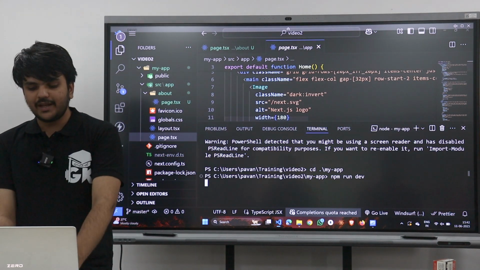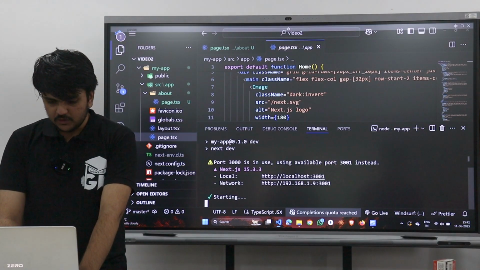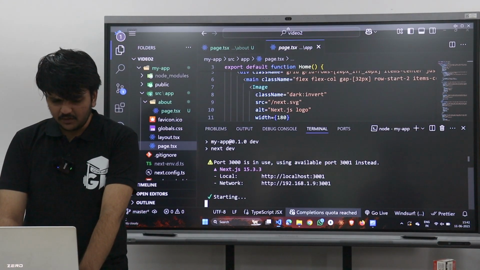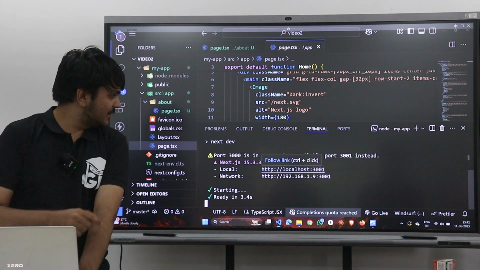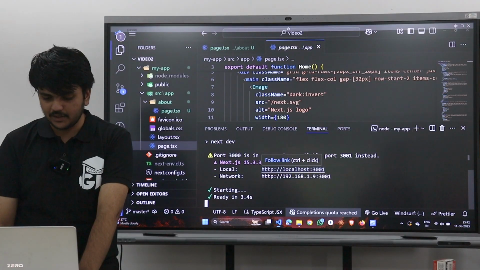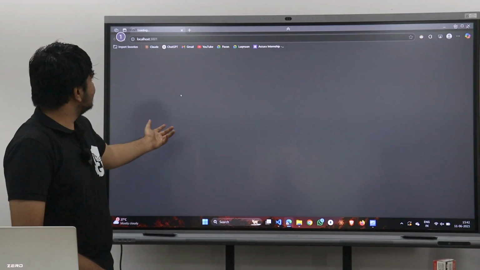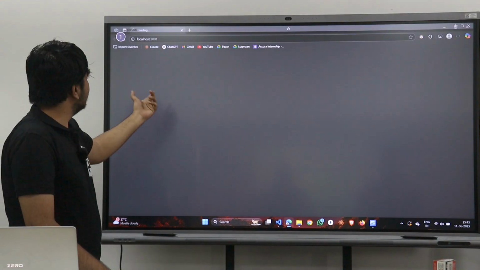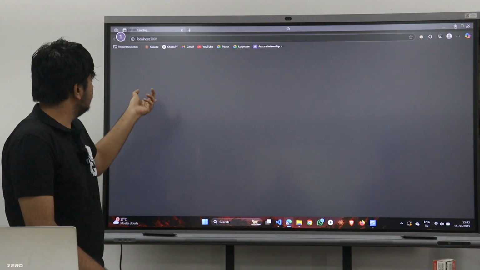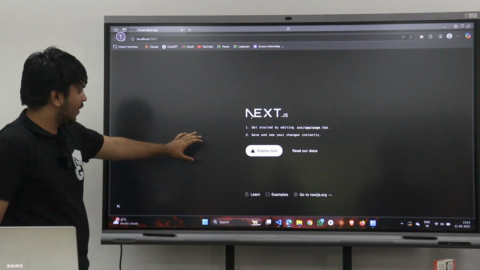Once you execute this command, you can see that the server is running, and you can press command and click on that. Once you do that, you can see that the application is running on localhost port 3001.